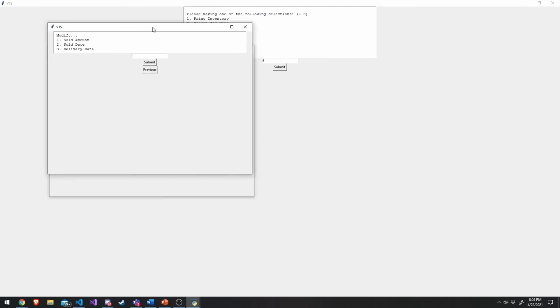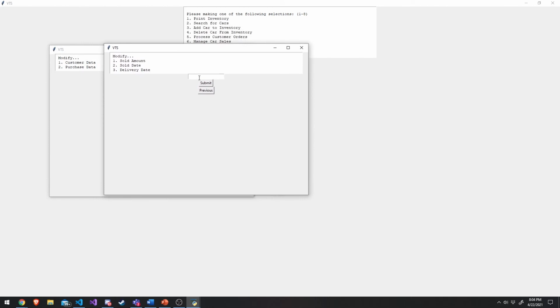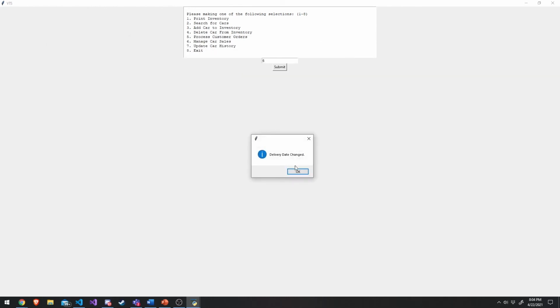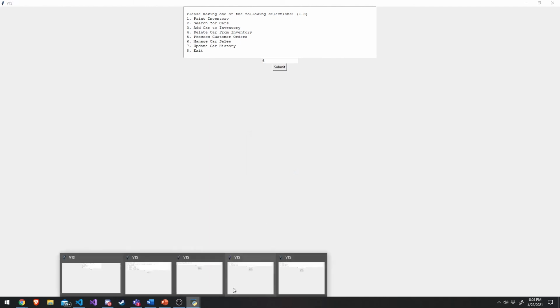So sold amount, sold date, delivery date. Let's say a storm occurred in my neighborhood, road was blocked, can't get it delivered, so it has to be delivered the following week, or the 1st of May. So let's change the delivery date to 05/01/2021.